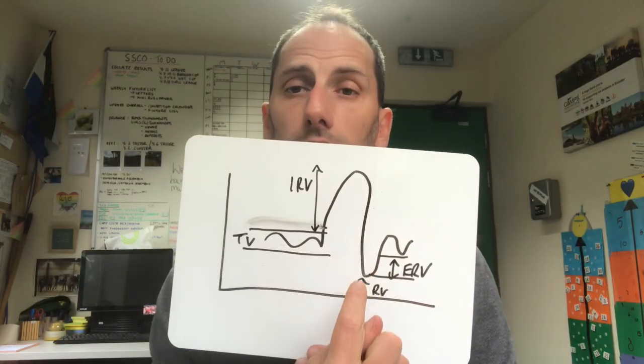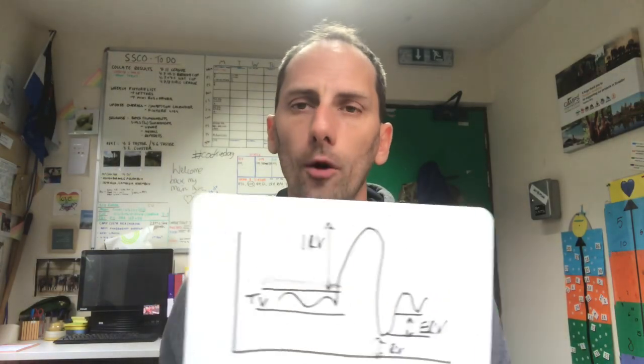We've then got the residual volume. Our residual volume never changes. Your lungs are really quite sticky — they've got mucus and things like that — so if they don't have air in them they're going to stick together, making breathing incredibly difficult. So we've always got a little bit of air left over. Think of an old forgotten balloon at a birthday party that always keeps a little bit of air in it. Your lungs are the same — we can't actually breathe out all of the air; there's always a little bit left over, and that's what we call the residual volume. There's normally about one and a half litres of residual volume. Those figures are the same whether you're doing BTEC, GCSE, or A-level PE.